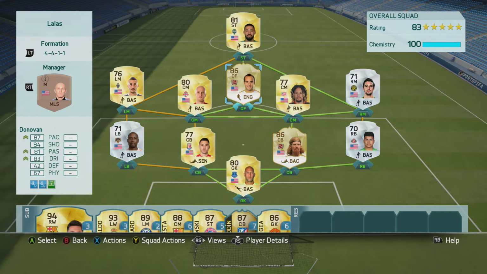Today we're going to be taking a look at the American legend Landon Donovan in the second part of this two-part review with Alexi Lalas in Landon Donovan. Like I said in the earlier video, we do have them in the 4-4-1-1 formation with an all-American team. Can't put it any other way. Donovan is the U.S. highest goal scorer internationally, so it just seems fitting to put him in an all U.S. team, of course, with Lalas at the back line too.